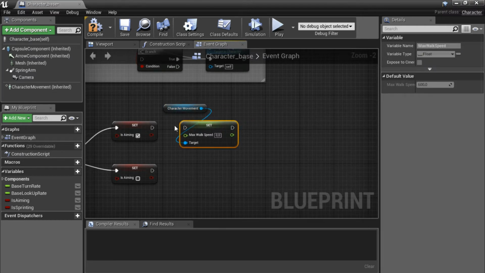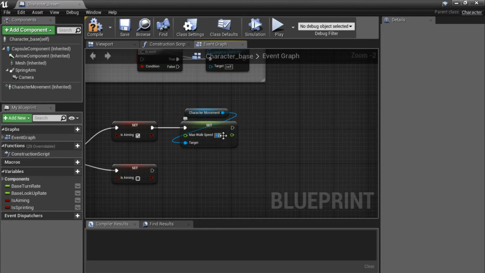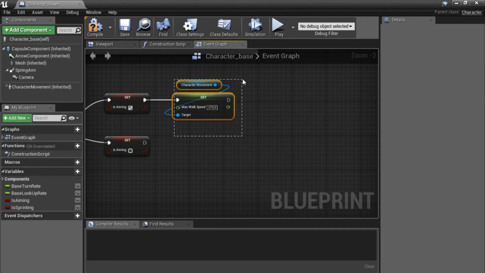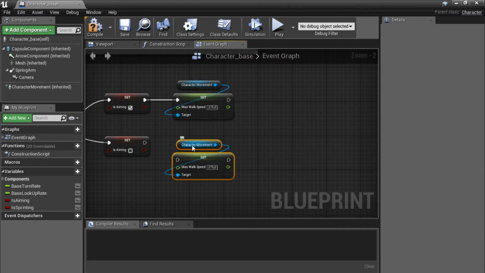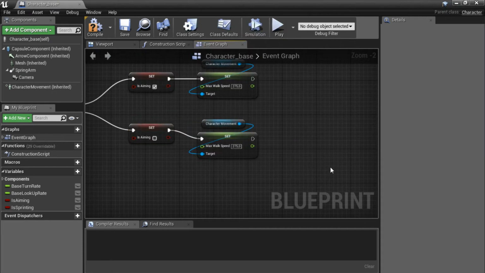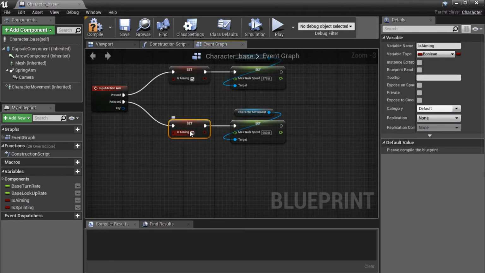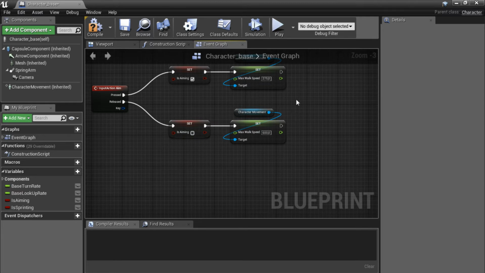And right now you can just enter the new walk speed in here. So connect it up like this. We're going to set a walk speed of 275, and that should work. Copy this and paste it, and connect the execution pin for the false as well. And we're going to set it back to the default value of 600, just like that. So that should work, and we're going to test this.